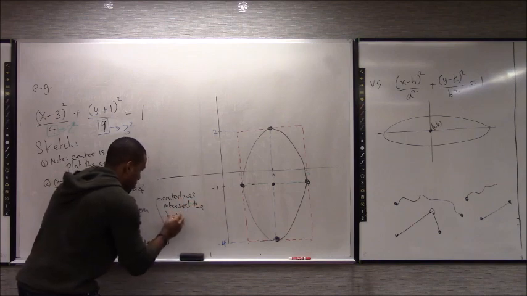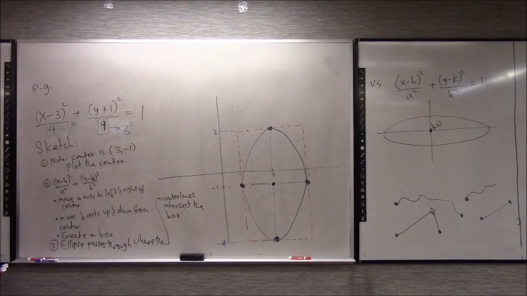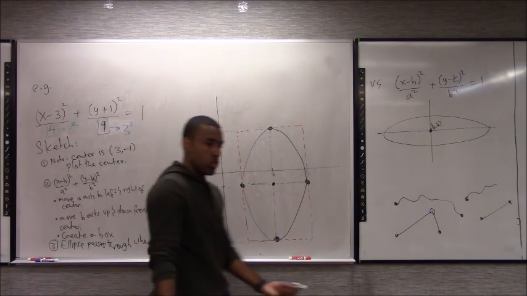So here you don't even have to remember which way it's going to stretch. You just fix yourself on the center, move to the left and right by whatever is under the square root of the denominator, that is, by the base when it's written as a square, in the x direction, and move up and down in the y direction. This creates a box, and your ellipse is going to be inscribed inside that box. So that is how you draw an ellipse.